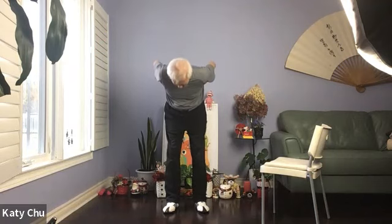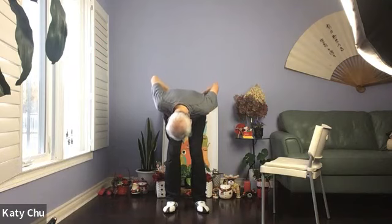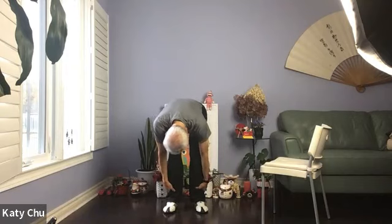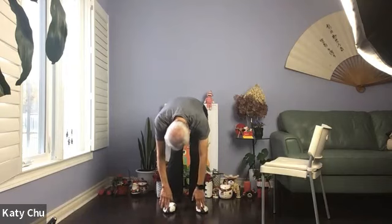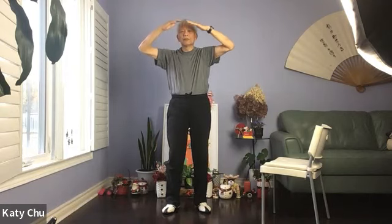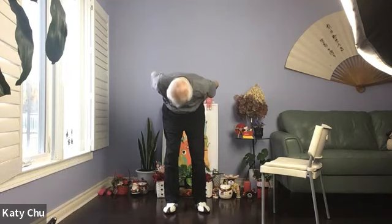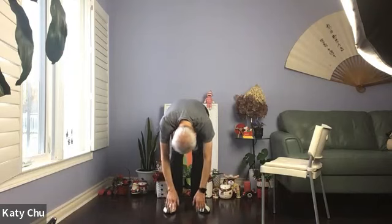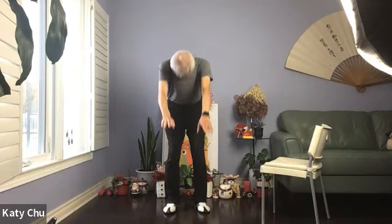Slightly bend forward. Slowly bend forward. Your hands slide down along the back of your legs until you reach the bottom. Hands straight and straight up. At the top, press your palms up. In front of your chest, wrap around. Tuck the elbow in. Slowly bend forward. Sliding your hand behind your leg. At the bottom, extend your arm. Straight up.